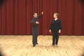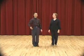The back corte. Leading this is very obvious. The man simply does his back step. The lady will feel that right away. There's no secret signals. So I combine that with the basic step and the music.